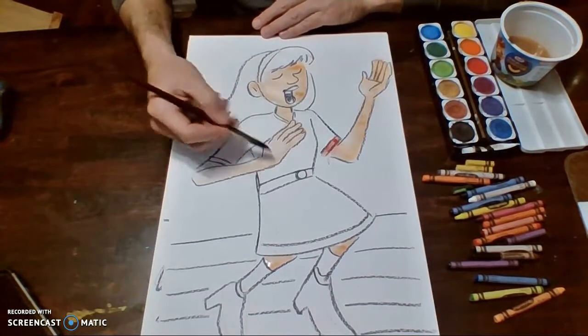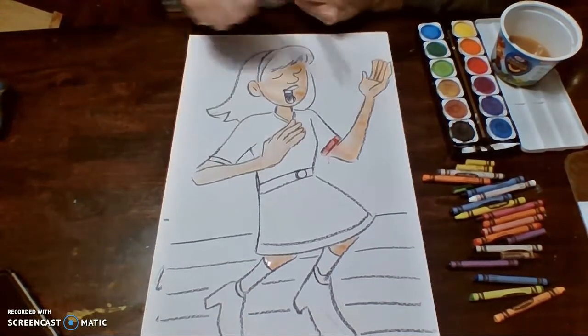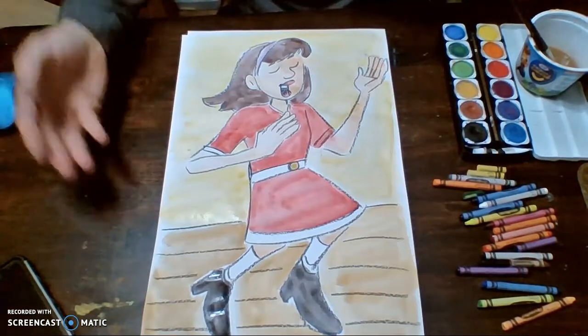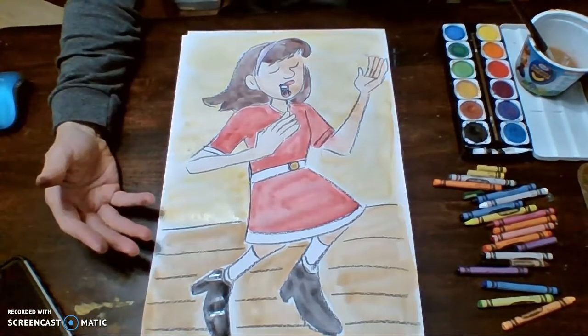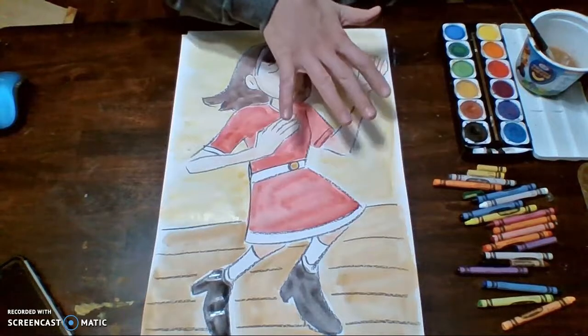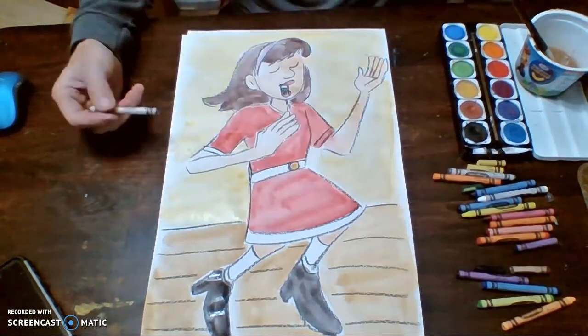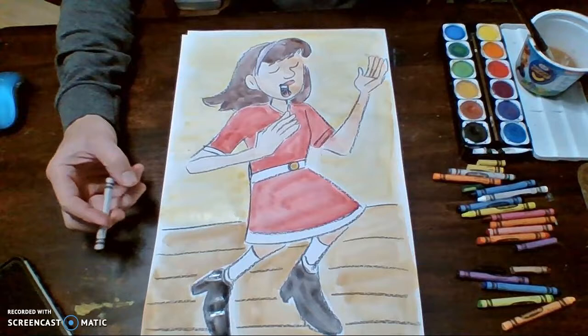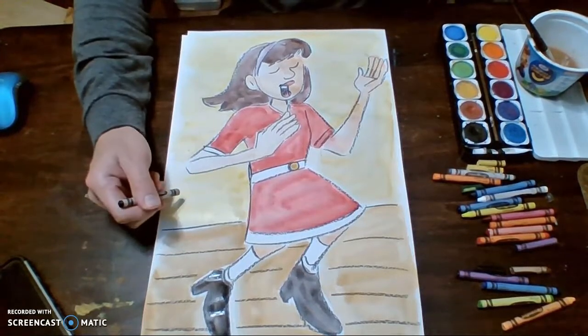Now I'm going to start painting the rest of this. I'm not going to make you watch me — I'm just going to go ahead and do it in super fast motion. And we're back. You can see I finished painting all this stuff. Now if I really wanted to, when this is dry, I would go ahead and get my black crayon and come back and outline my lines to make them a little bit cleaner, because painting always makes the lines a little bit harder to see.